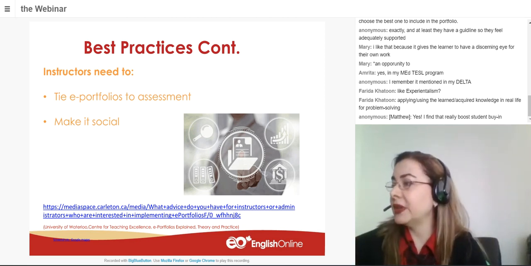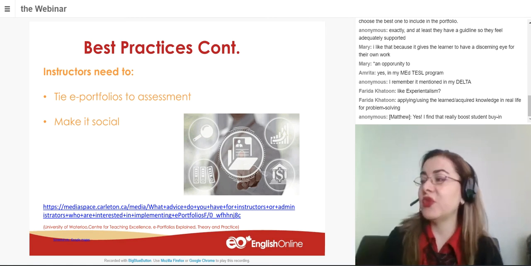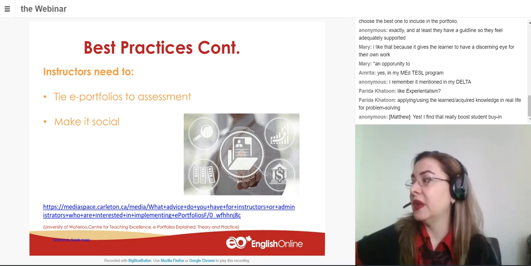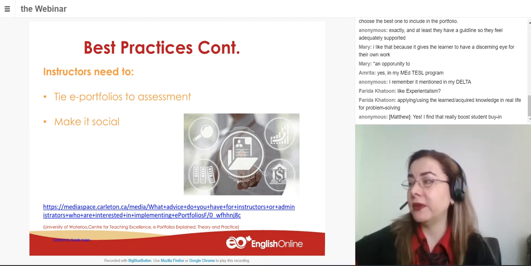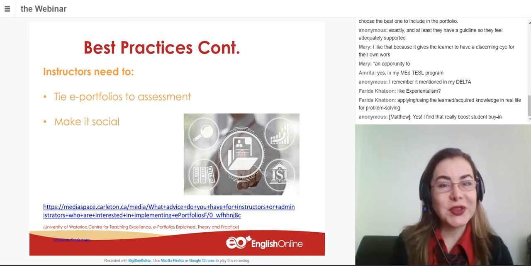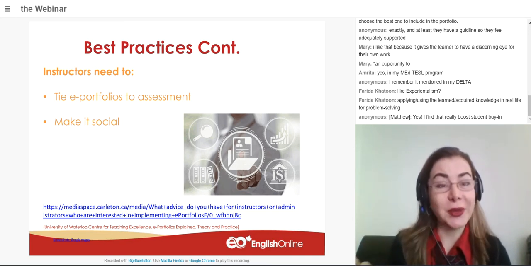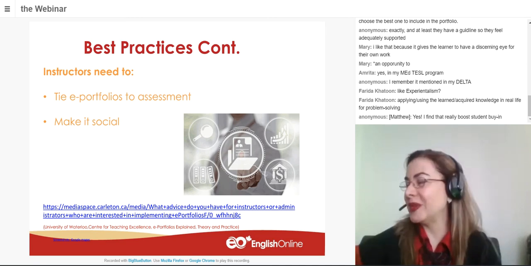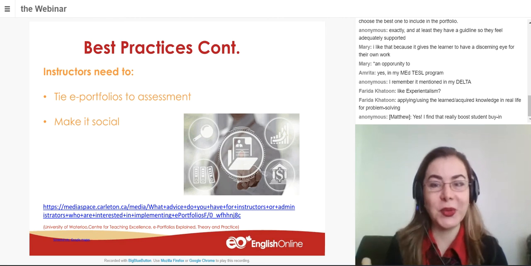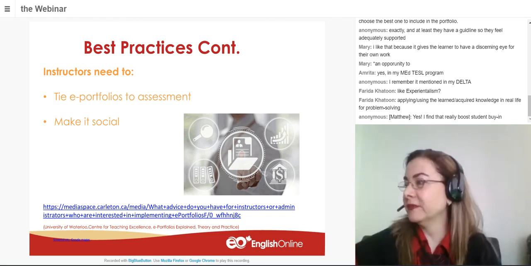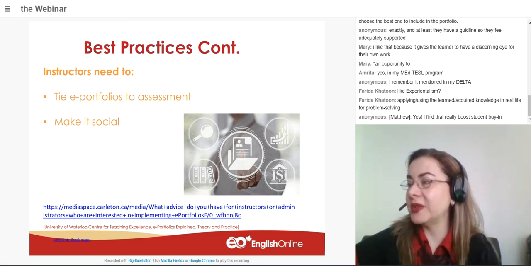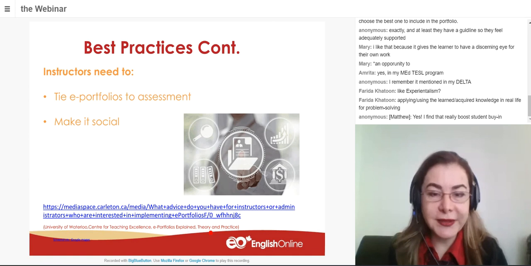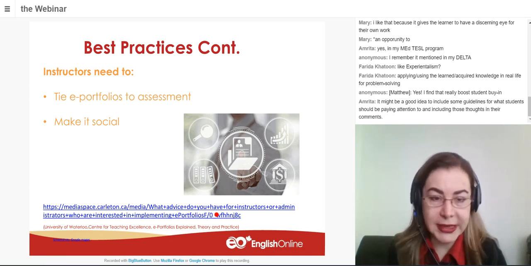So making it social also, the teacher can integrate aspects like viewing and commenting on other students' work or other students' e-portfolio as part of the assessment. That will somehow oblige the learners to make it a point to socialize, even if they're not interested at the beginning. Always when this is part of the whole way of the learning outcomes integrated, then they are obliged to do so. So this video is around 10 minutes long.